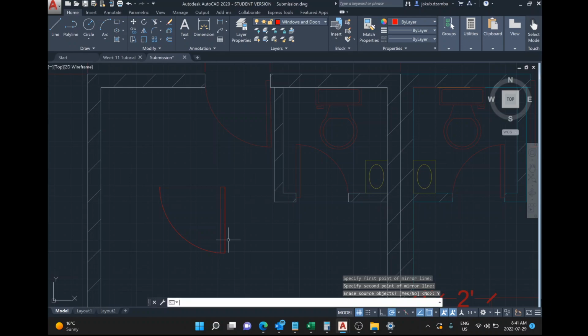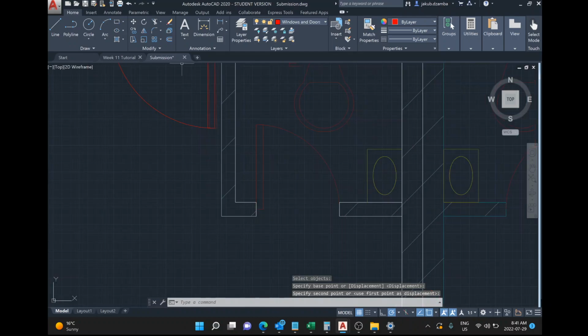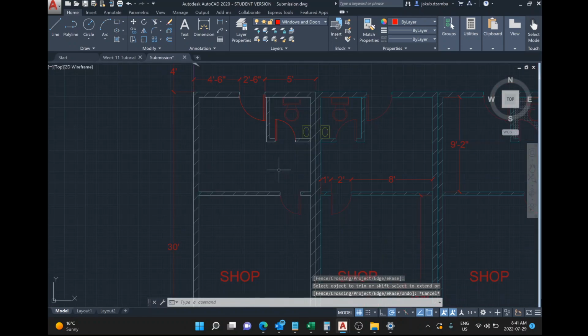Yes, let's delete it, move. And it's probably the same size. Yes, it is. Okay, let's copy this door. Once again, we'll trim it. Good. Doors and windows, oh, except for one.